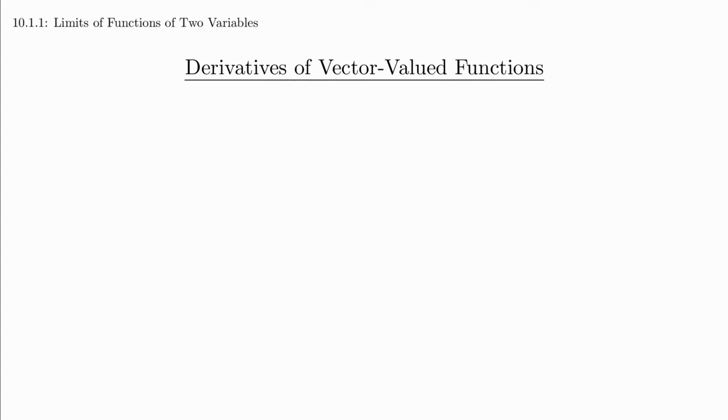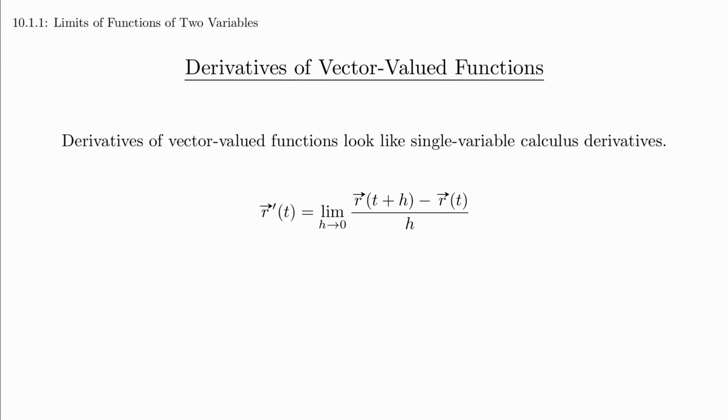As we continue in our study of multivariable calculus, we're going to once again remind you that even though we're mostly working with just 2 independent variables, most of the ideas that we develop can easily be extended to 3 or more independent variables. When we took derivatives of vector-valued functions, we were taking the limit of a function of a single independent variable. Because it was a function of a single variable, we didn't really need any new calculus ideas because it still came down to the same derivative formula.